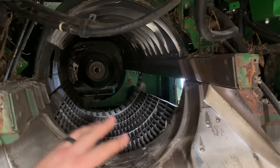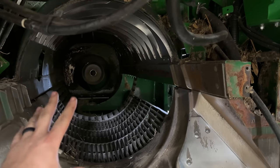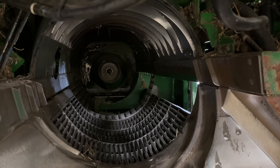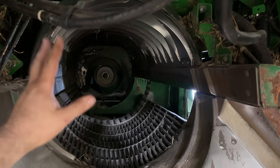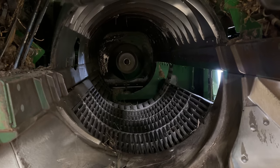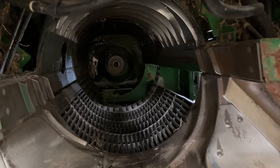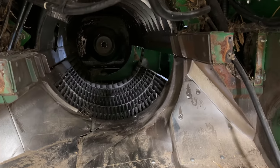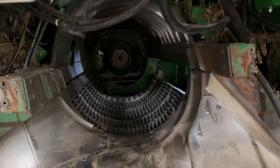Plus, once we get all this stuff done, we're going to turn the combine around and pull the cleaning shoe out because there was a bunch of metal and stuff that went down through the grates and down through the screens. So we want to make sure there's no other metal down in there. And also we're going to be replacing the swing arms as well on this machine.